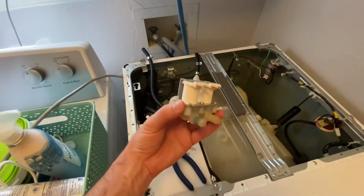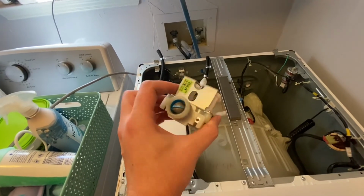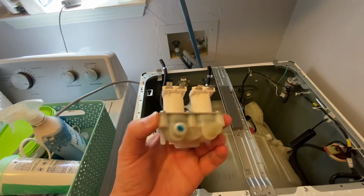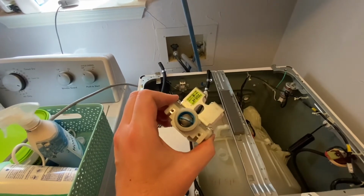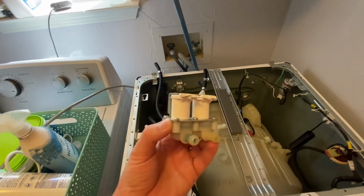So you can see the old one. Not really sure from a visual inspection if it's truly busted or not. I mean, I could use a multimeter to try and test the solenoids to make sure they're giving off the correct values, but I'm pretty sure this is what the problem was.